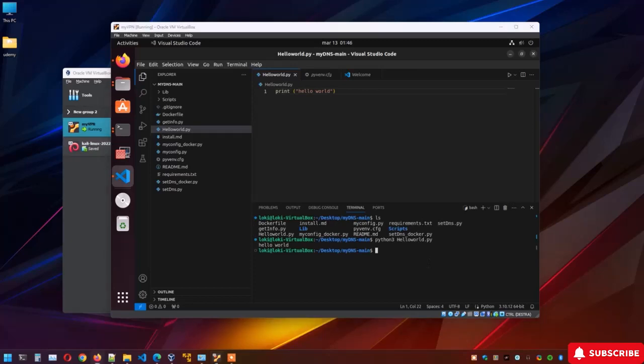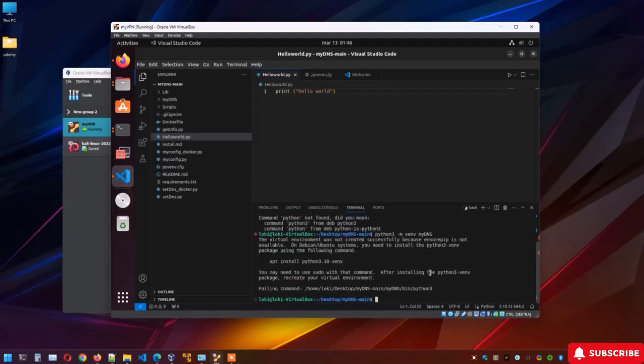In this case, on Linux, we have to write python3 -m venv, and let's call it mydns, then source mydns/bin/activate. Okay, let's install the required files.